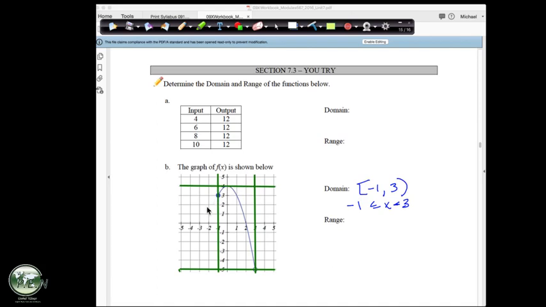Now, my question to you is, how do we write the range, though? We start at where? -5. We go all the way up to 4. Do I put a bracket or a parentheses on the left side? It's hard to say, but yeah, it was an open circle there. Now what about the 4? Why? You don't agree. Bracket. So why would it be a bracket, or why would it be a parentheses?